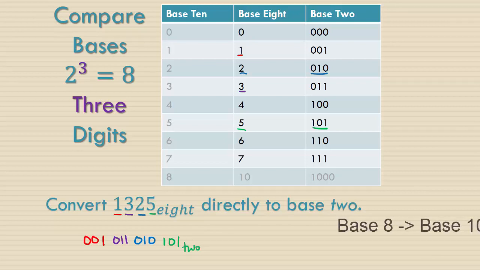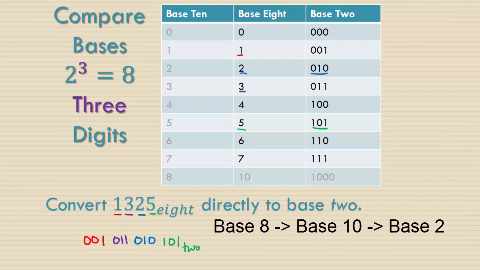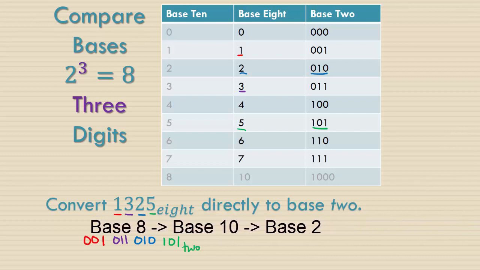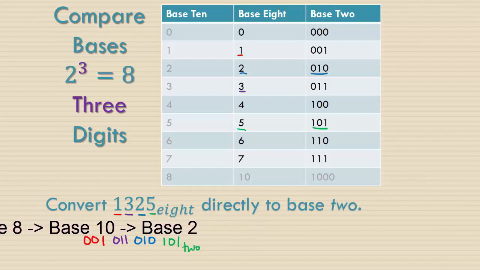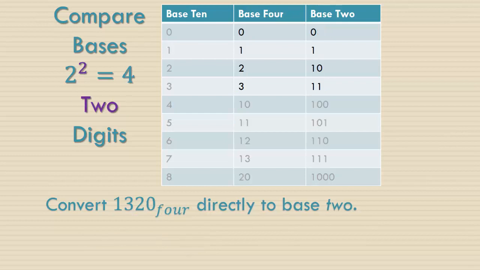Now when you can't do this the alternative is to convert base 8 to base 10 and then take that number and convert it back to base 2 which is a much longer process. So when you recognize that one base is a power of another it can really save some time. Let's try a different base. Base 4 and base 2.